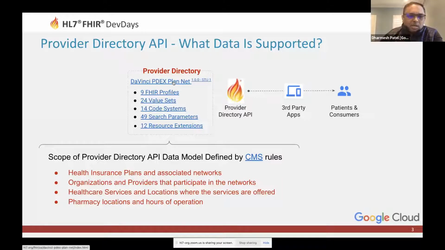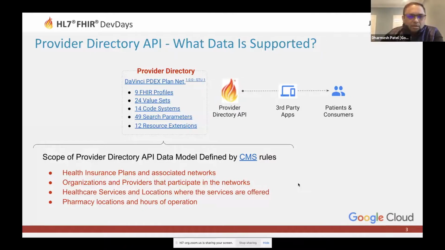If you click on this link, you can get to that website and you can access that. So essentially, a health plan or a health insurance company needs to provide API level access to this type of data, so that third-party applications, which are typically created for members and the consumers, can have easy access to the data.